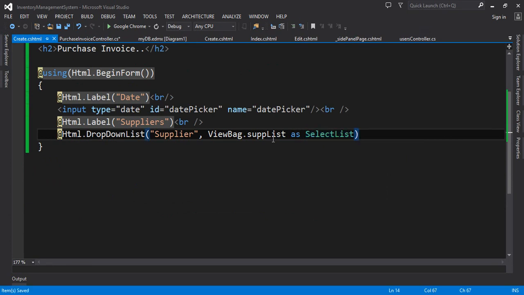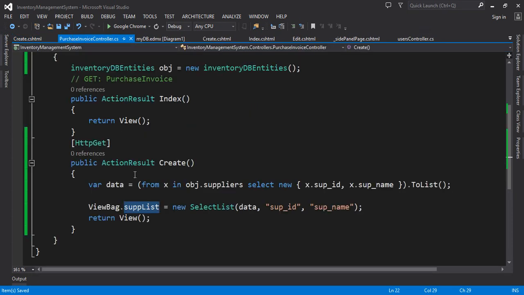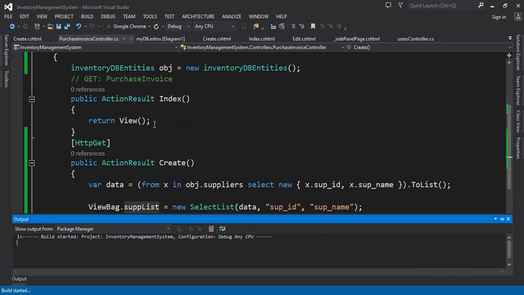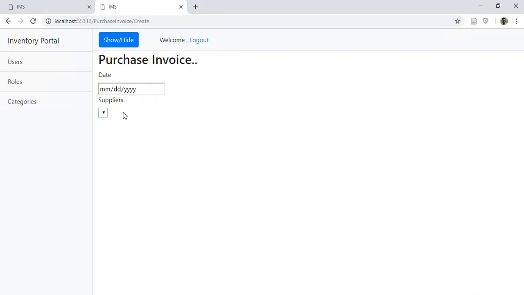Let us check what is the result of this create up till now. So execute. Alright, so the user interface is there. We have a date time picker, by default the HTML control, and then we have suppliers, but look, suppliers are not coming here because I haven't created the suppliers window separately. So first of all I have to add the suppliers. By using scaffolding in a minute we can do that.